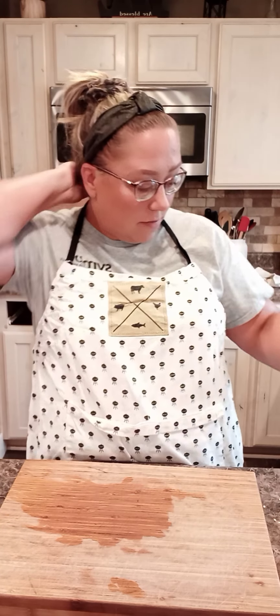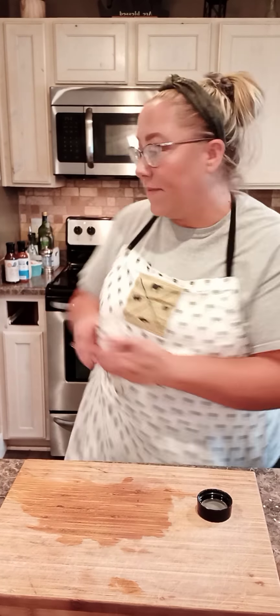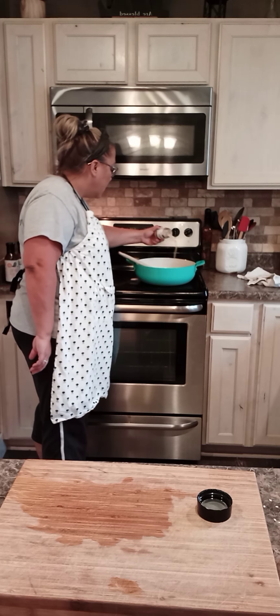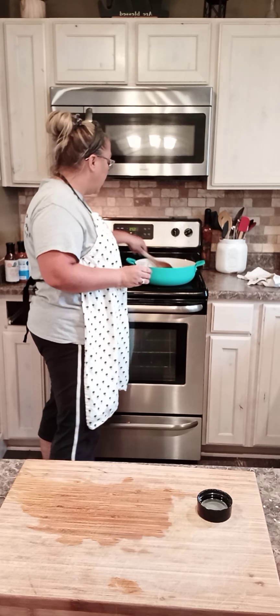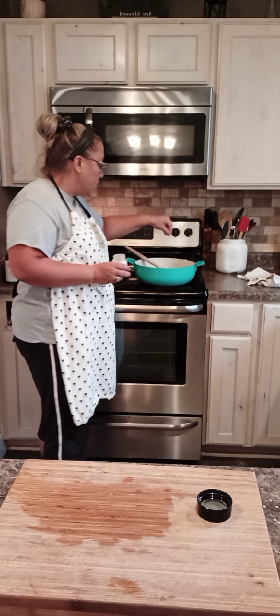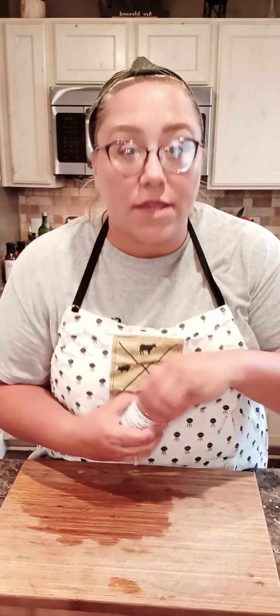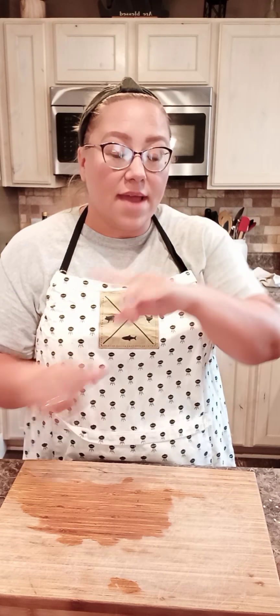I'm going to put a little seasoning in there while the onions, peppers, and hamburger are all cooking together. I'm just going to use some garlic from Epicure, a little salt and pepper. I'm going to sprinkle probably a good tablespoon, maybe a little bit more because I like garlic, and a pinch of salt and some pepper. I'm going to let the peppers and onions cook for a while in the hamburger, and then I'll meet you back here and we'll finish off the sloppy joe sauce, which is the best part. Stay tuned and I will be back, friends.